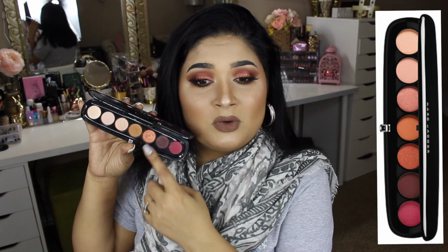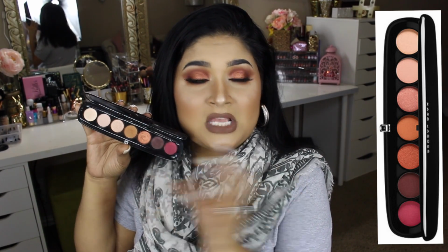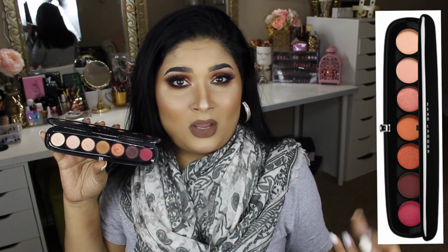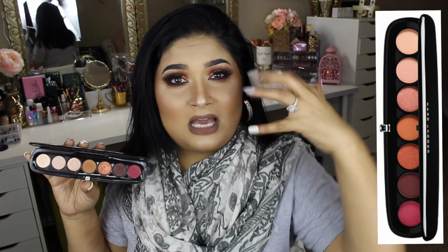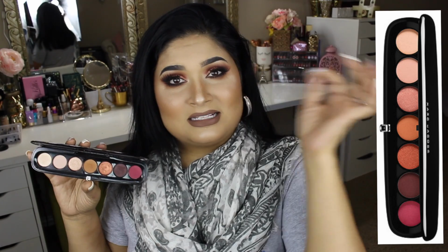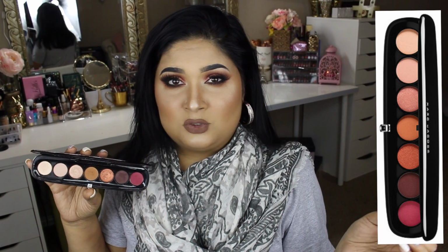Now, however, I do want to say the pigment shadows in this palette, do not wet your brush using Fix Plus, because mine actually kind of flaked and it was kind of coming off. With my brush, I kind of scraped it off, and I went over again with the dry brush this time, and it did just fine. So I would highly recommend not using your Fix Plus with this pigment. Maybe a different formula than others, so that's that. But other than that, I would definitely say this is a very good palette to have in your collection.